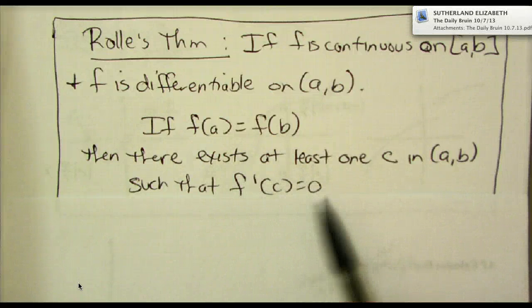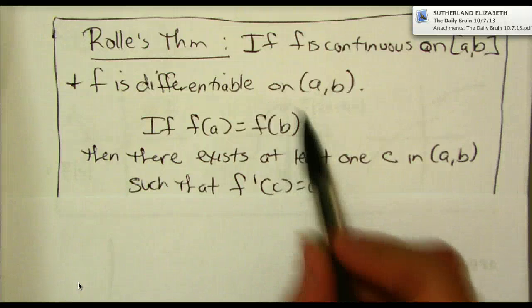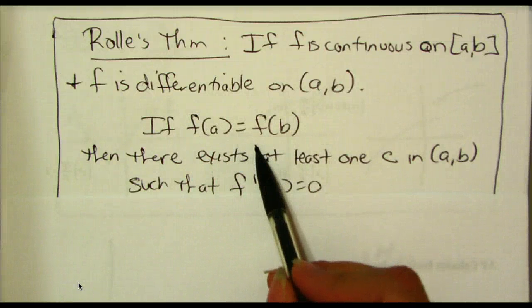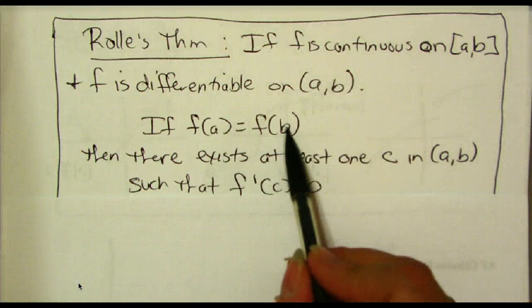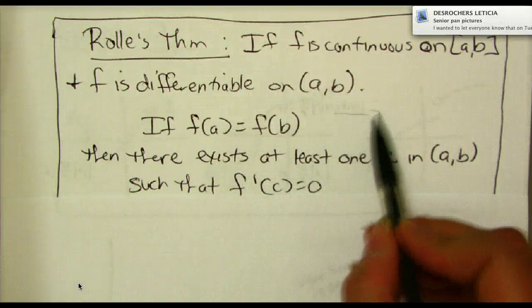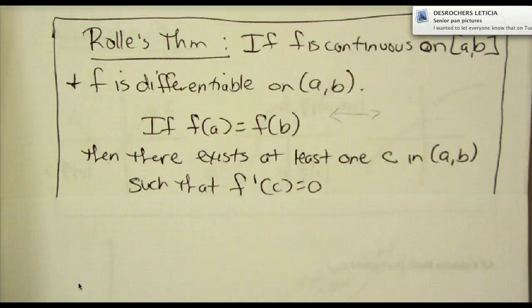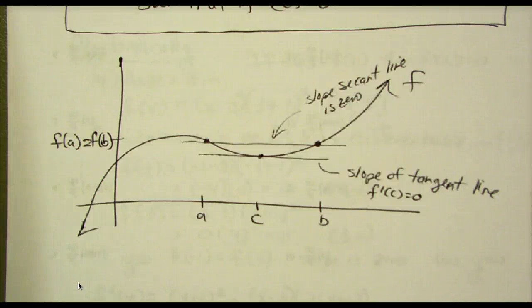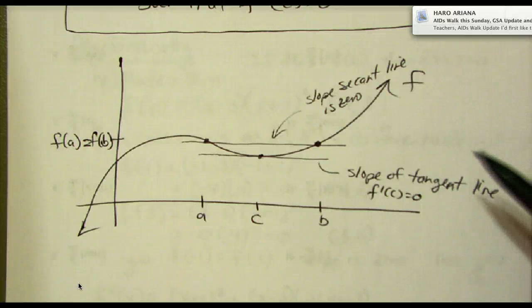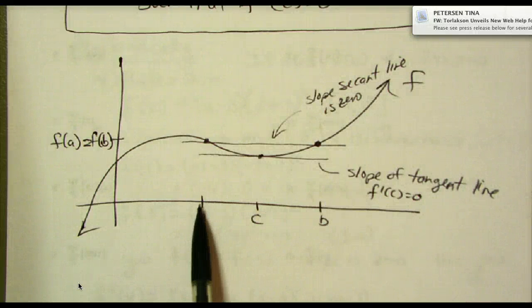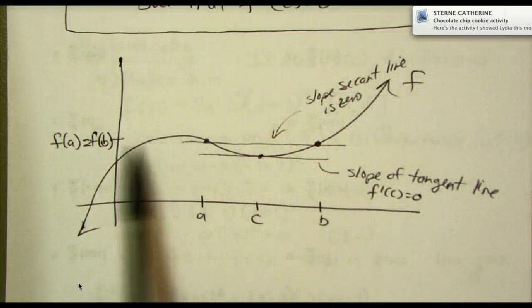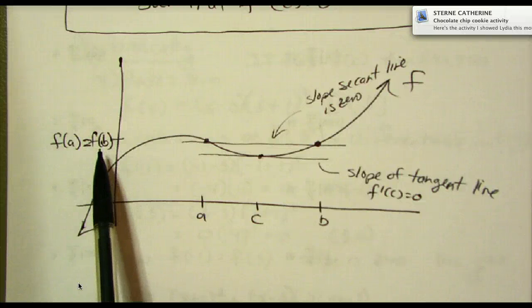This slope equals 0. Well, this slope must equal 0 also. If I have some closed interval from a to b, and the two y outputs are also equal, so if the two y's are equal, that's some horizontal line. So let's take a look at that picture. What this special case of the mean value theorem, called Rolle's theorem, is stating is that these slopes are going to be equal to 0. So here is a through b, and the outputs f of a and f of b are both equal to each other.